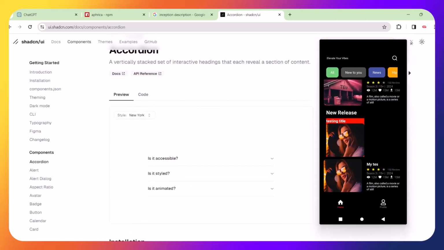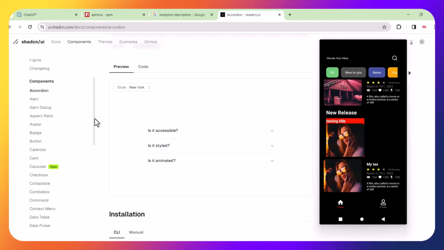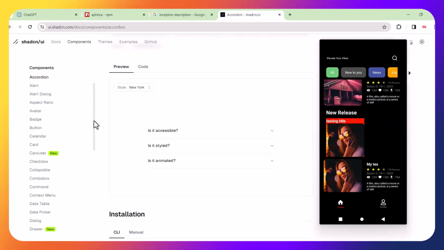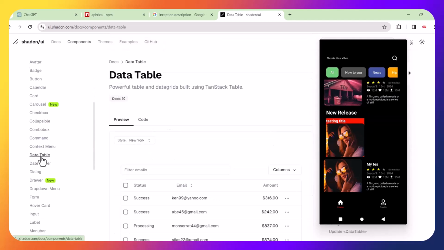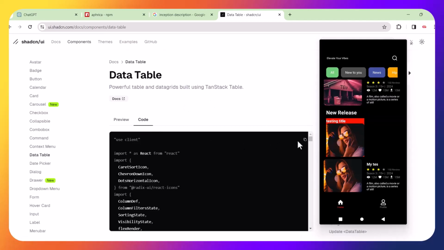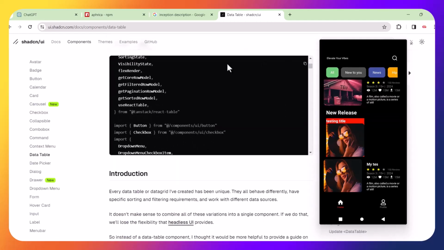Let's continue, guys. So this is Shared CDN, okay? Shared CDN, okay? So let's see how these guys are writing their components. I want to show you which one is going to give me that. Let's look for a table, okay? Because a table, it looks like it's complex. Let's look at the code of the table. Okay, I want to look for this pattern. Okay, as you can see, guys, these guys are writing clean code. The reason why they are writing clean code like this one is they think a lot, okay?